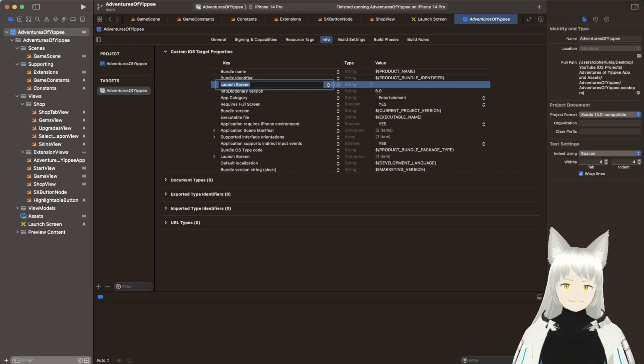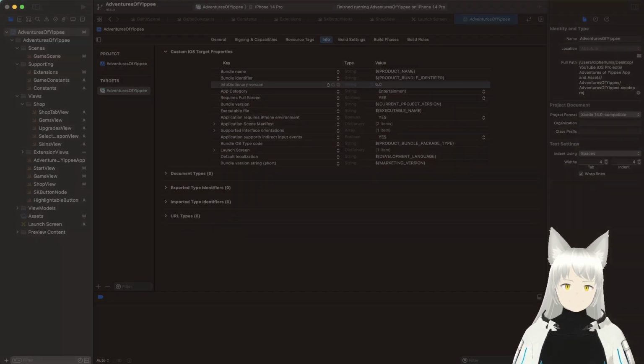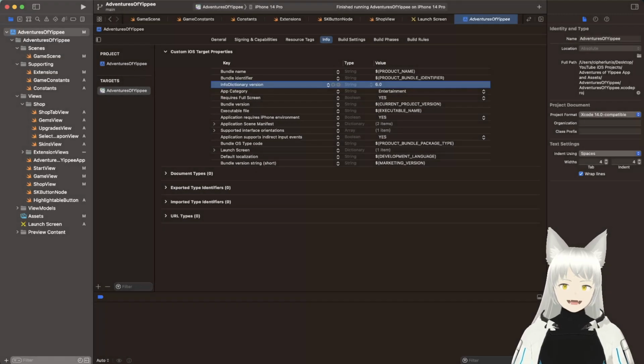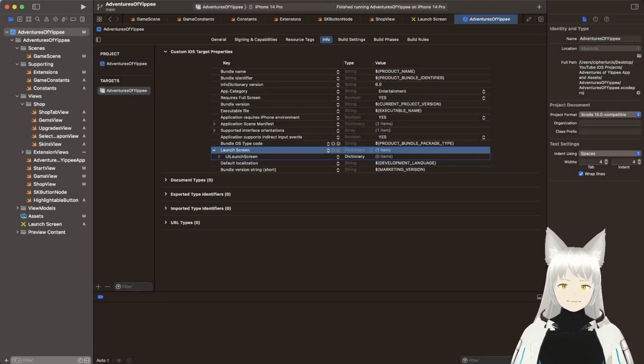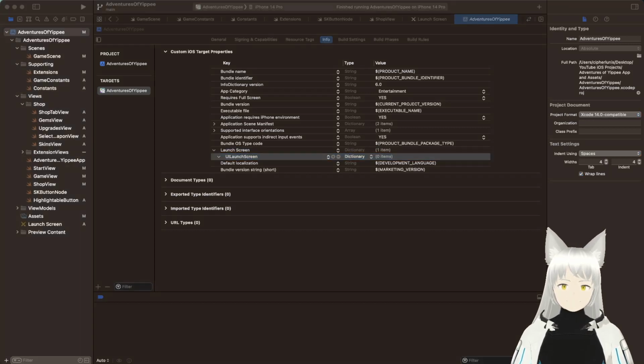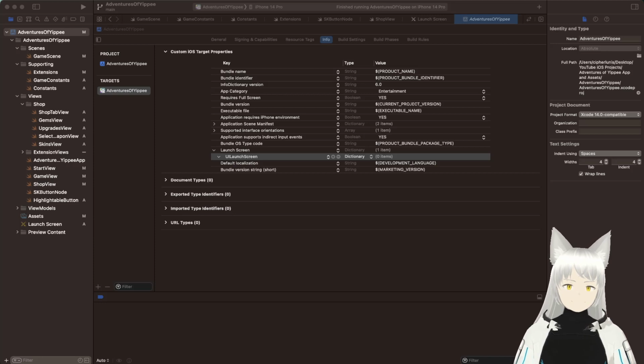How do I delete this? Okay, I got rid of it. Here we go, there's already a launch screen here. UI launch screen. What are we missing?